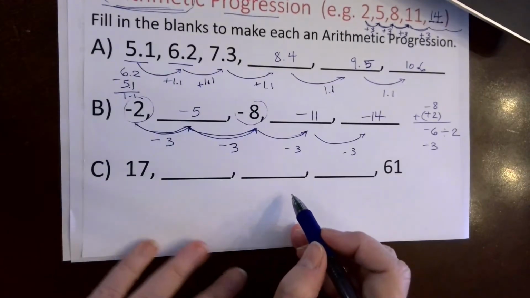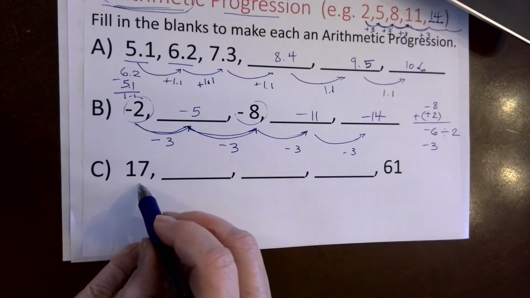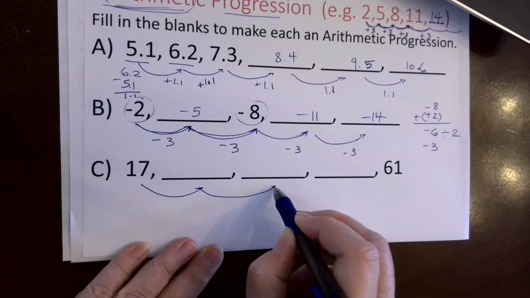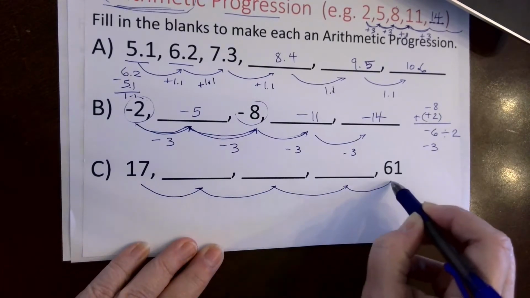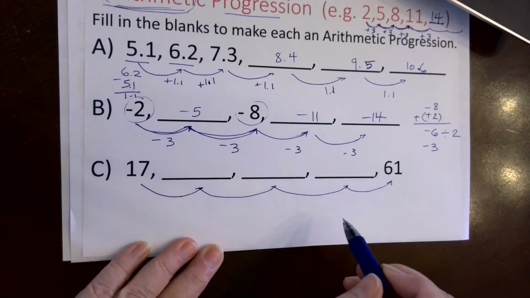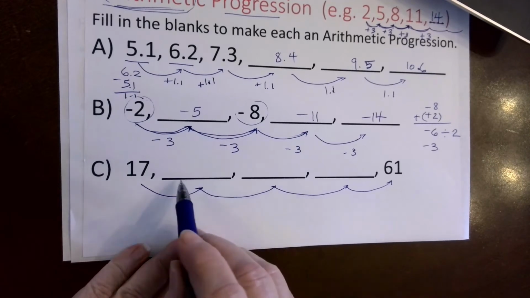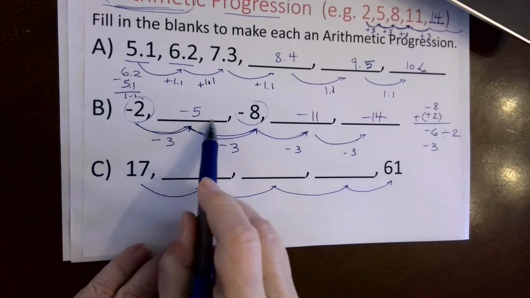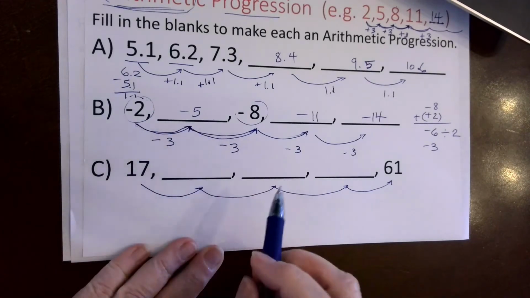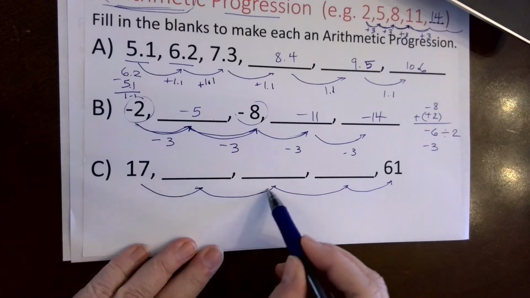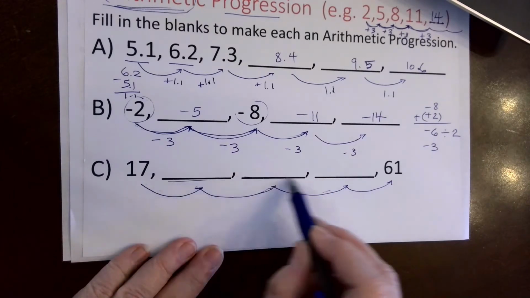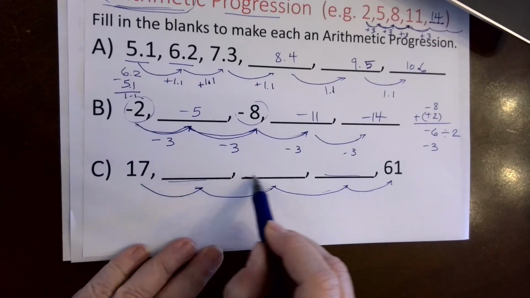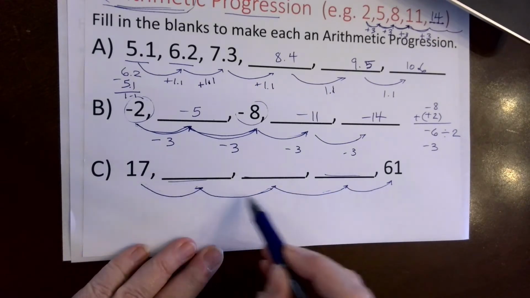The next one's really difficult, but we can start this way. How many jumps are there? So you see there's 4 jumps. In fact, there's 3 blanks. That makes 4 jumps. Up here there was 1 blank. That makes 2 jumps. Are you noticing there's 1 more jump than there are blanks? That will always be true. The number of blanks altogether, add 1, that's how many jumps you have.